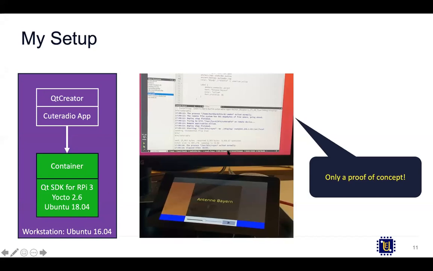And you see on the right-hand side, when I hit Control R, what happens here in the messages you see in Curator, and then it really starts the application on the connected Raspberry Pi. It's a proof of concept, so not everything works, but it's clear that it works well enough for me to use it for my daily work. But it can certainly be improved.